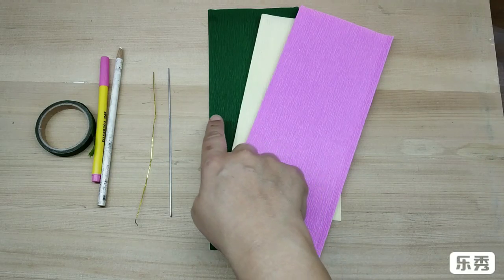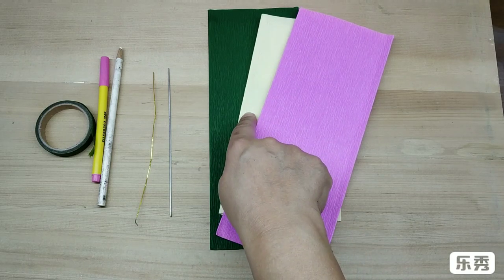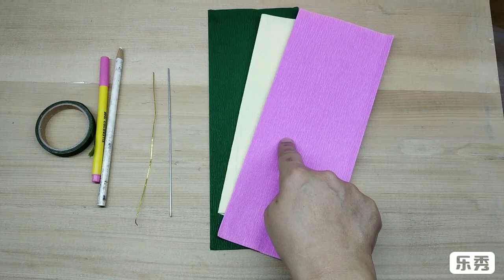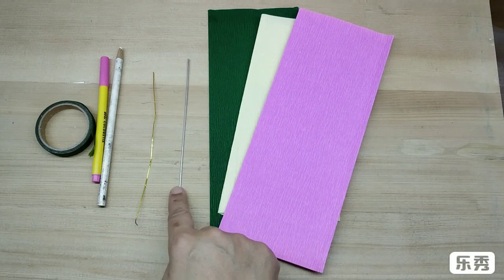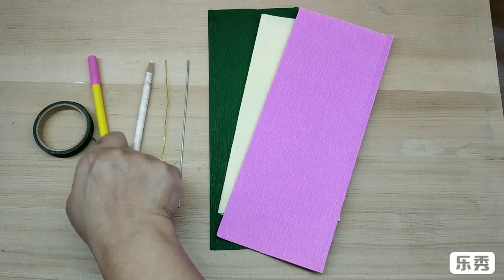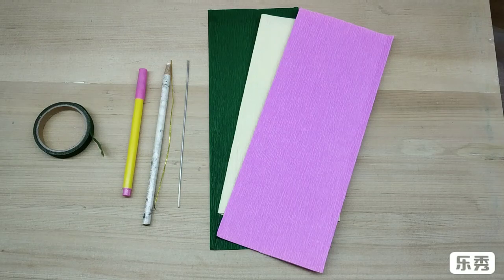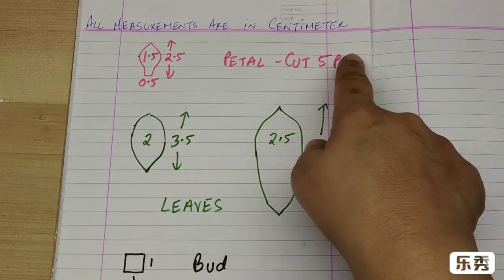Materials I'm using are crepe paper in dark green, white cream color and pink purplish color, a thick wire, a thin wire, a white colored pencil, a pink colored pen and green floral tape. All measurements are in centimeter.